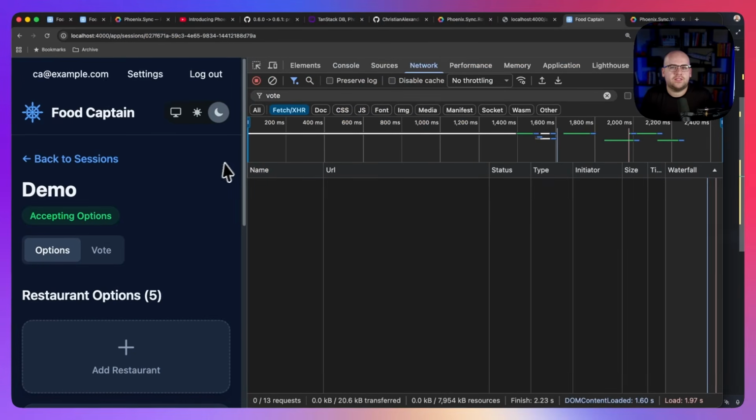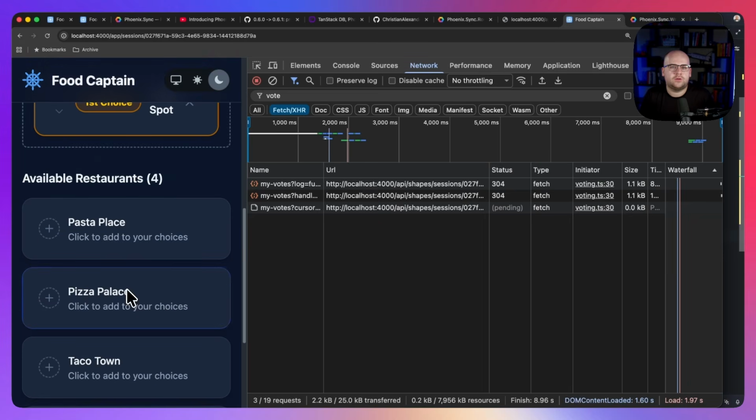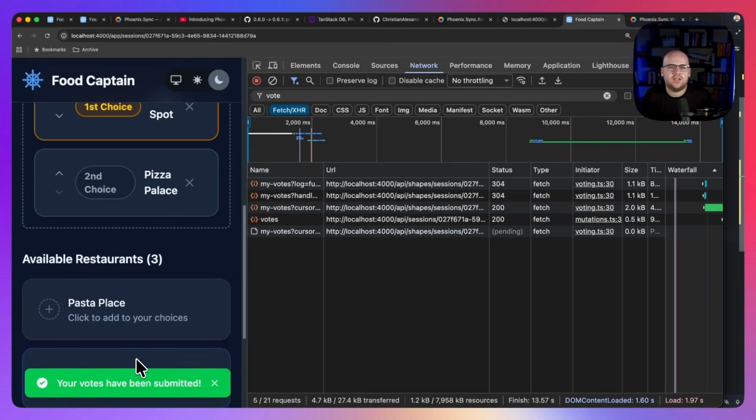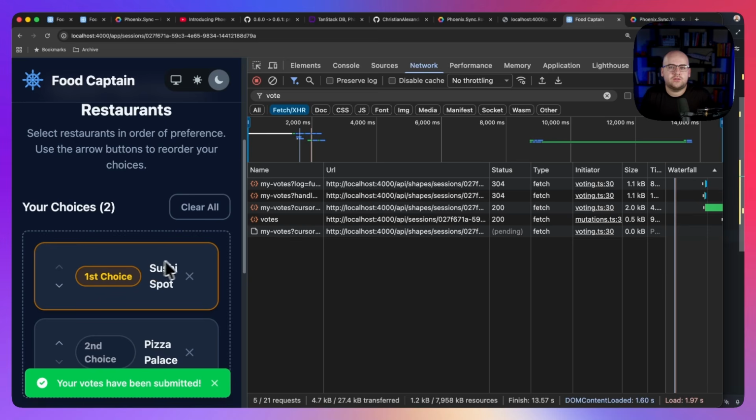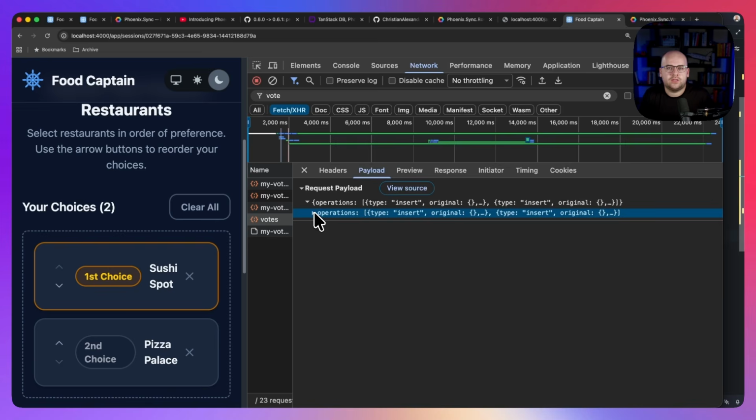So if I go over into the application, into votes, and vote on a couple of restaurants and hit save, then those choices will be saved, and the request that I performed has a transaction ID in response, and its payload is a list of operations with an insert and another insert.